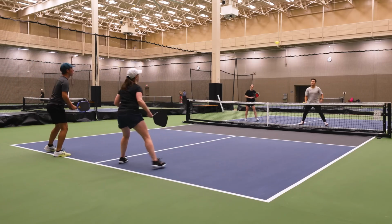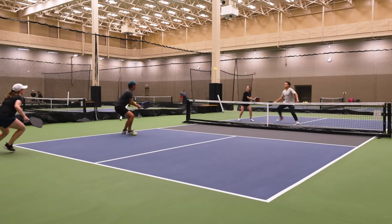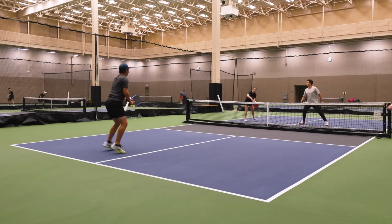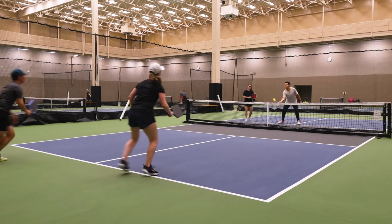Counters and overheads felt very explosive, and this is coming from me, where both of those are some of my weakest shots in pickleball. Specifically, my backhand punch, I felt like it had much more power than I'm used to having. I felt much more confident that I would actually put the ball away.